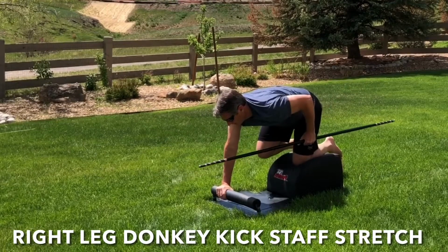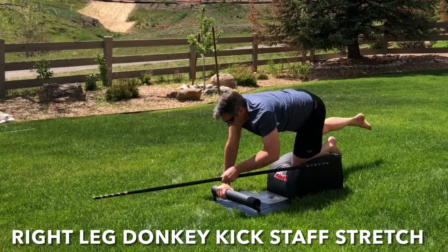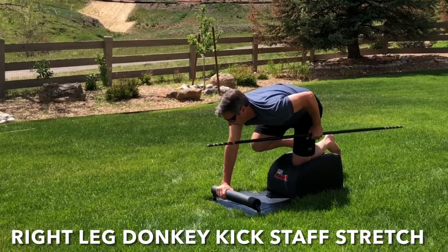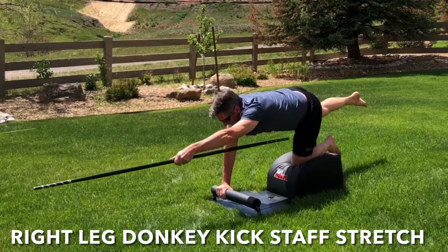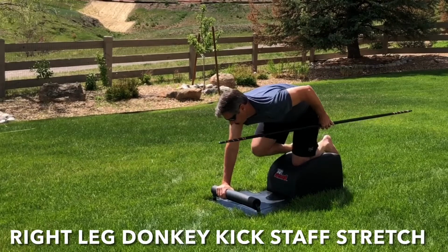Inhale, bring the knee in towards the elbow, retract the bow staff back. Exhale, kick and extend as you reach the bow staff long and strong. Focus on the breath, focus on the movement, and feel the glutes engage.